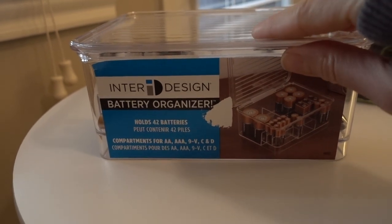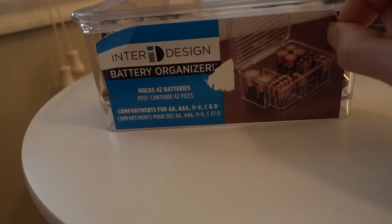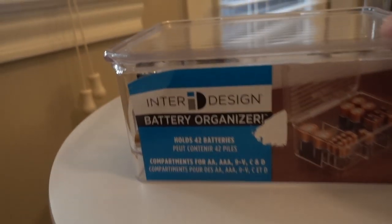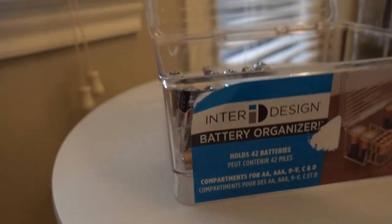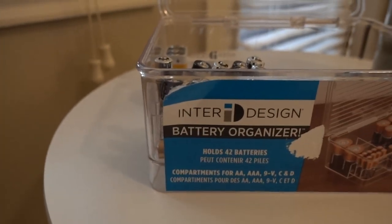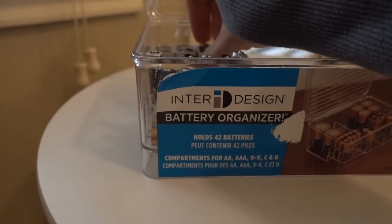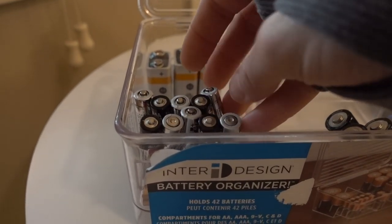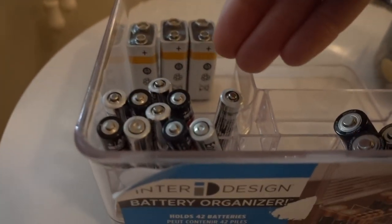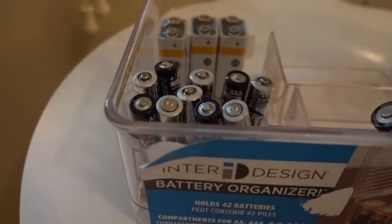So hopefully these aren't duds, but just when you thought this video couldn't get any cooler with the battery reveal, check out my battery organizer. Although I hate this label because I haven't taken the time to remove it properly, and it just irritates me. Anyways, yeah, I have a battery organizer. It's convenient, but my mom got me this actually for Christmas. The one thing I don't care for about it, however, is that the batteries topple. So it's fine. It's all well and good when you get a new battery pack and everything fits in there snugly. But once you use a battery, then these little soldiers, they're like toppling all over.